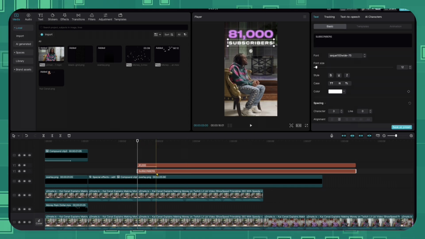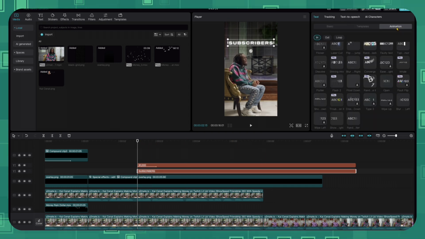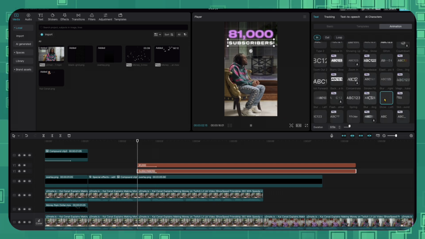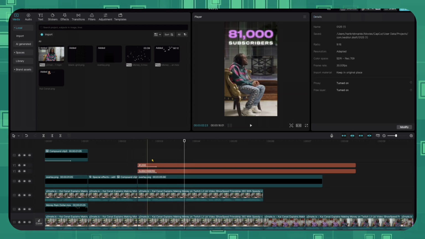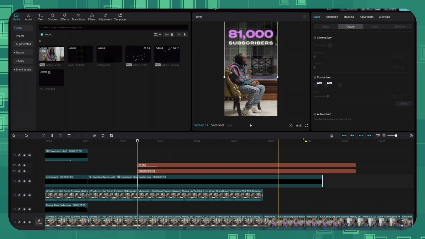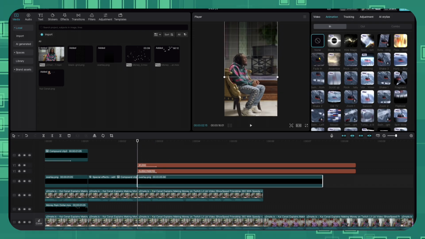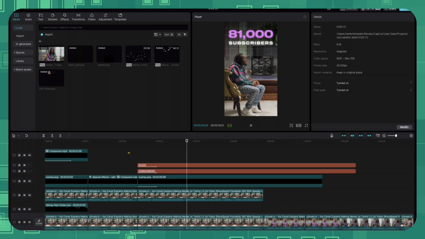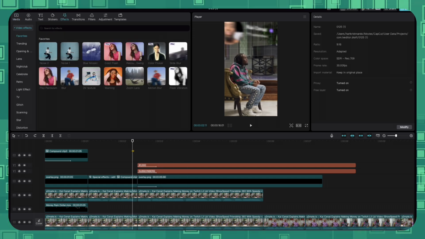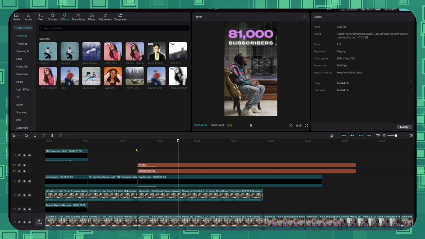and to the bottom text, go to animation. 81,000. That's not bad. So let's go with this one. 81,081. And to make it a bit more interesting, select the overlay PNG, go to animation and select fade in. 81,081. Let's proceed with the rest of the edit. 81,000. Yeah, well, that'll pay for $5.